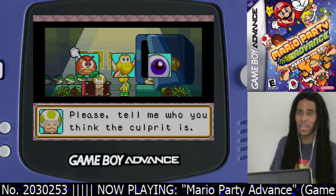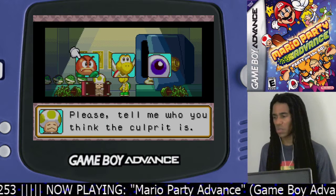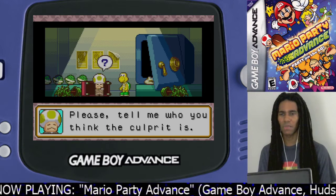So I went ahead and made a save state and cheated a bit, because the Wii U Virtual Console for Game Boy Advance games does allow for making save states.